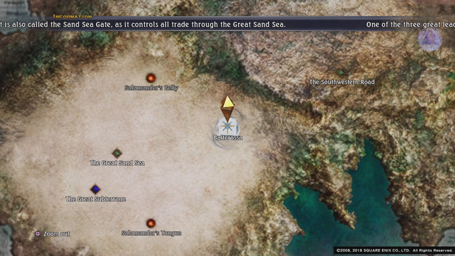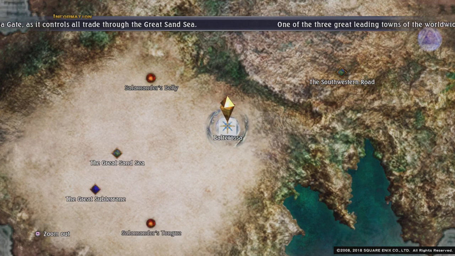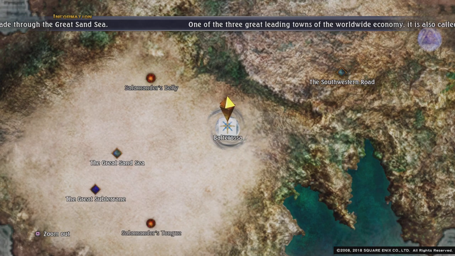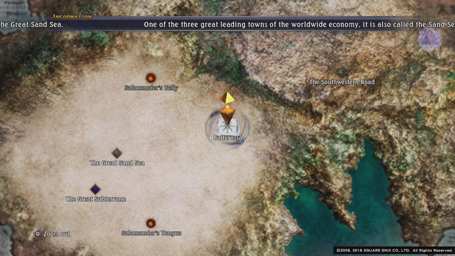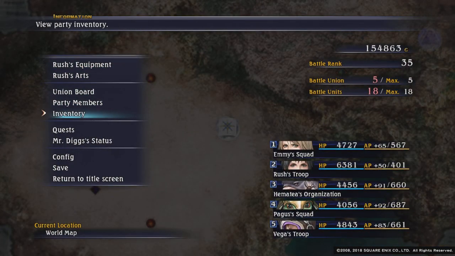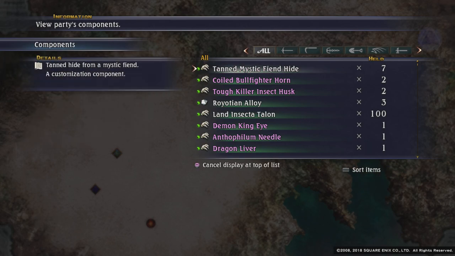In the last episode, if you remember, we had to go defeat some bullfighters and we needed some coiled bullfighter horn and some tanned mystic fiend hide. Well, we didn't get the tanned mystic fiend hide, so when I wasn't recording, I went back and I got them. There we go. We wanted three, we ended up with five. Just showing you this so you know that I did get them. And of course, I got the coiled bullfighter horn. We only wanted one, I ended up with two.